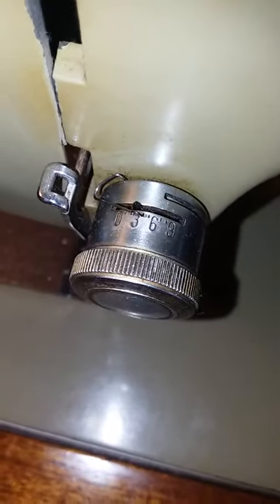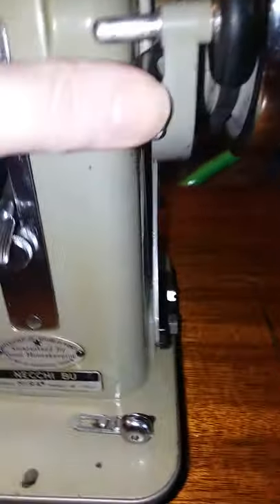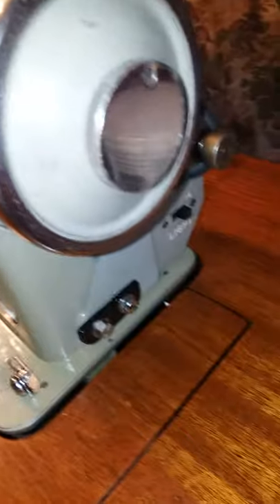You do have calibrated stitch tension and calibrated stitch length. Your bobbin winder is just right here — when you want to engage it, put it up; disengage it, put it down. There's a dirty spot in there I'm not sure is safe to clean, and a couple of spots that are still yellowed that I need to go over again, even though I've already taken parts off to clean it.